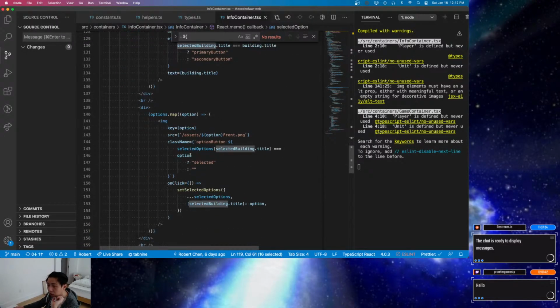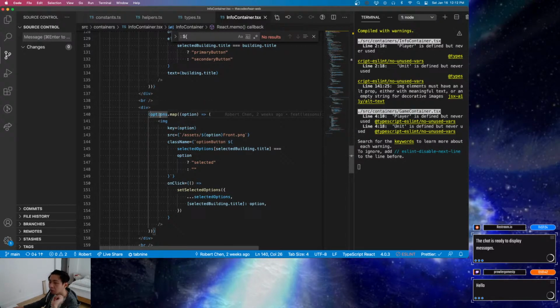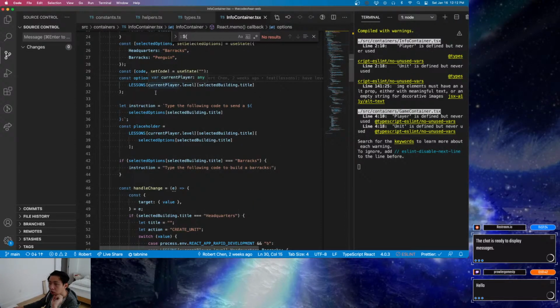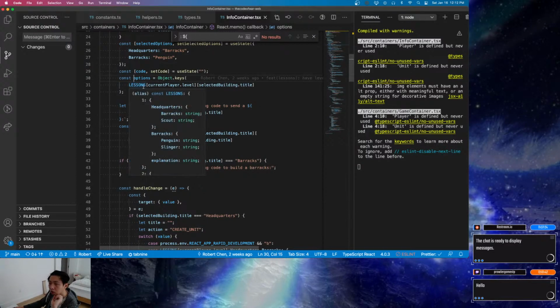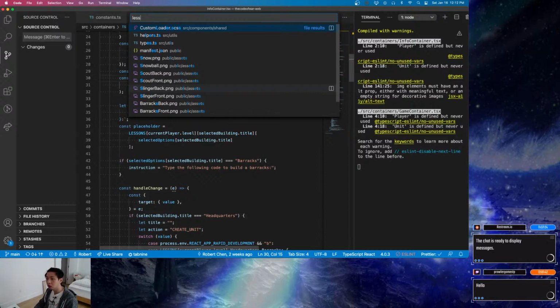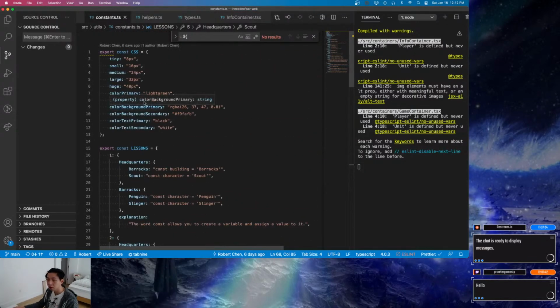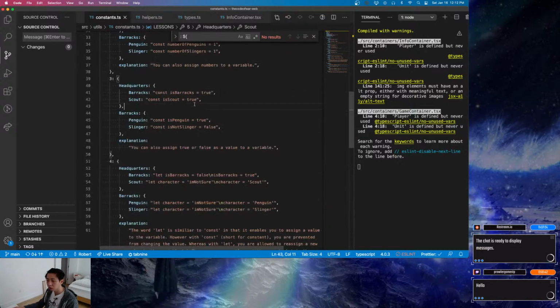Let's keep going. Options. Dot map. Options. Dot map. What are options? Options are lessons. Okay. That's weirdly coupled together. What was it? Constants? Not constants.